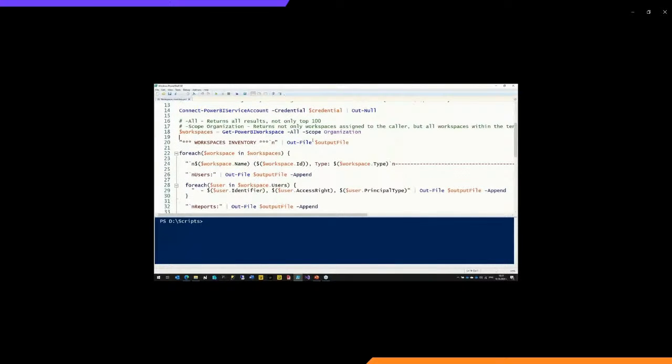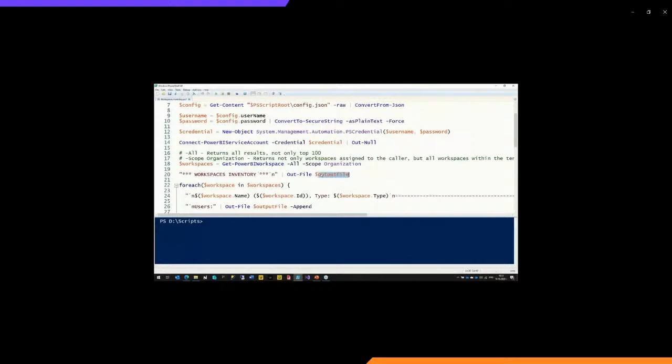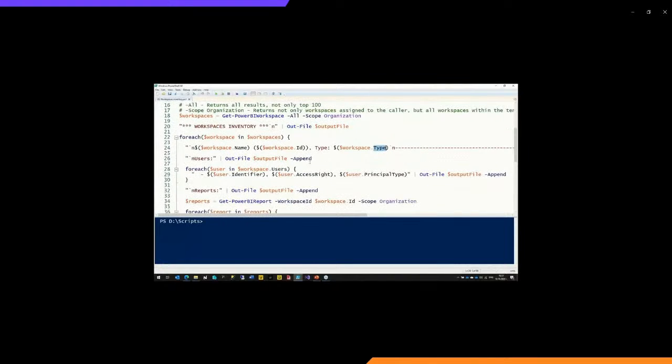In this case, I will create a text file and start writing data to it. I will iterate through the list of all the workspaces, get the name of the workspace, its ID value and its type. You can see whether it is a group or a personal workspace, stuff like that.